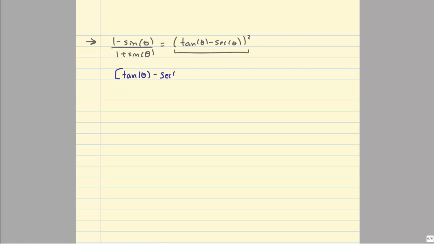And again, there's more than one way to do these, so you might have a different approach, and that's absolutely fine as long as you show your work. You have to be able to show each step and justify them. So quantity squared means I multiply it by itself twice. Okay, and then what I'll do here is I'll FOIL this out.